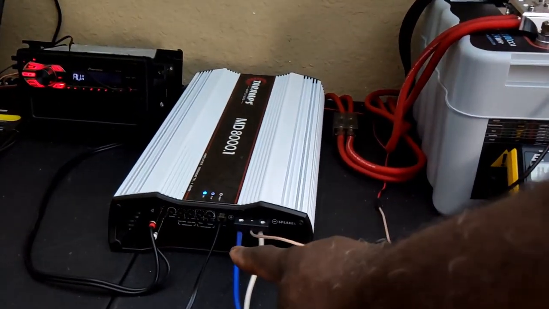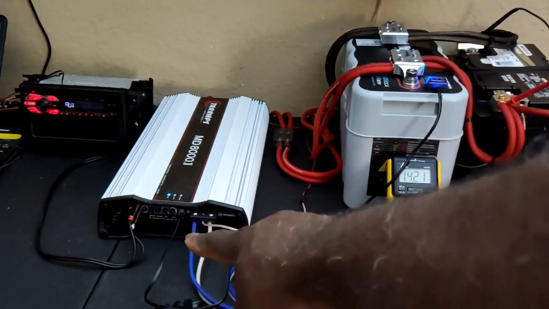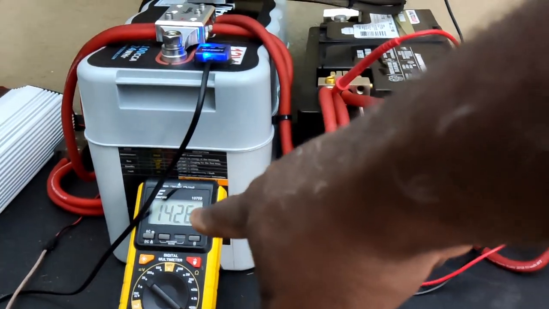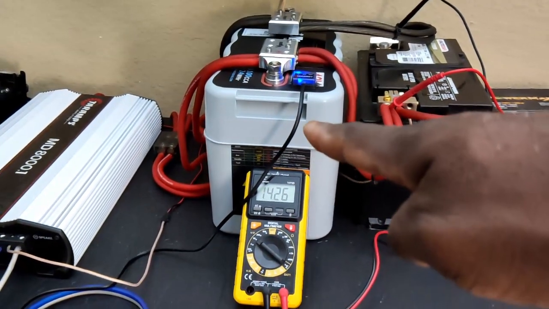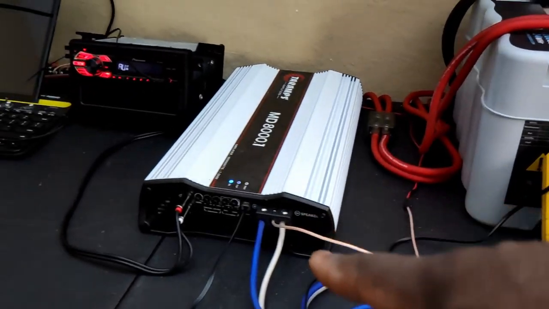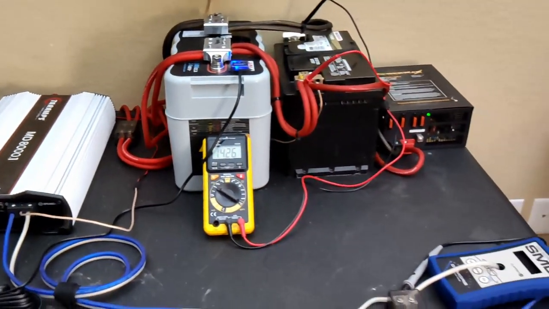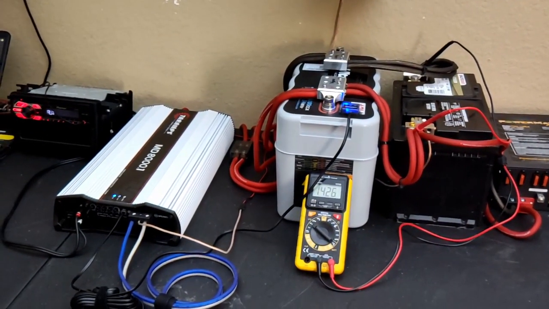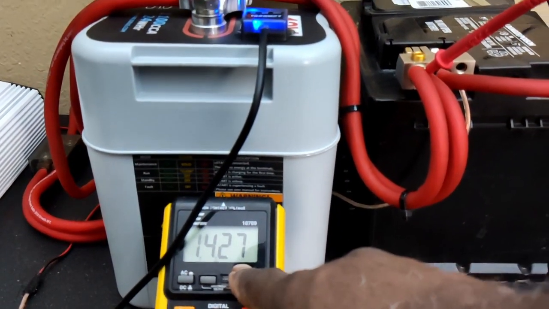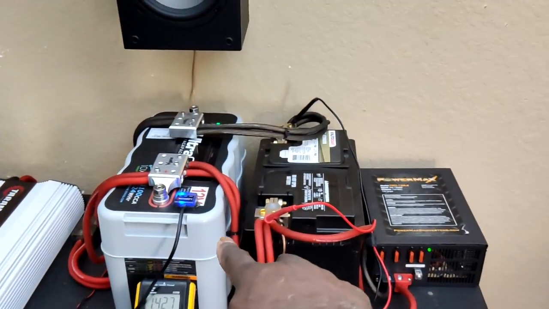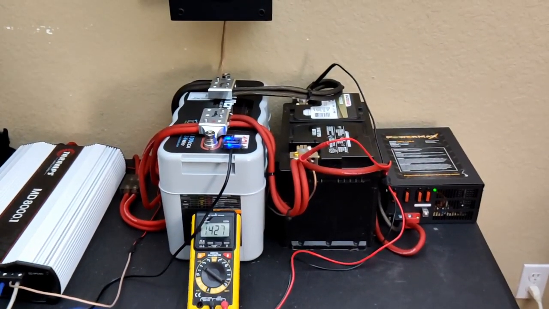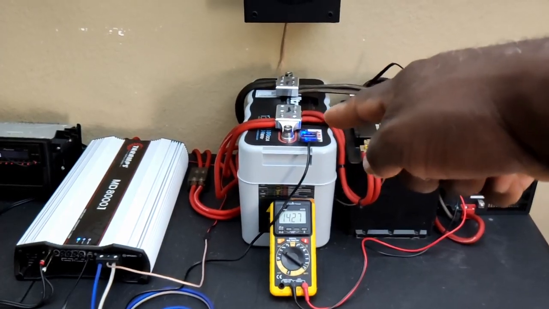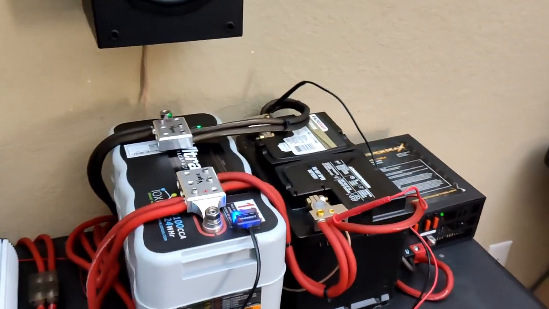Alright, you guys should notice a noticeable difference in sound from this fan. I believe it's hardwired to the power input because it speeds up as the voltage increases. If the voltage is low, it spins at a low RPM. If the voltage is high, like now it's two volts higher, it spins a lot faster. So it doesn't have its own independent regulating system.